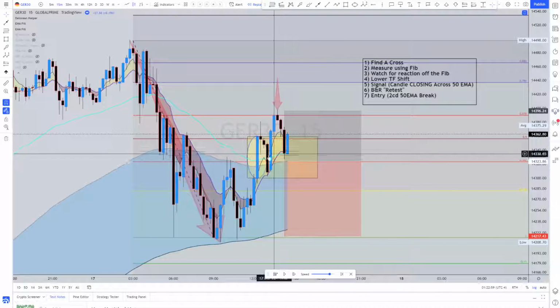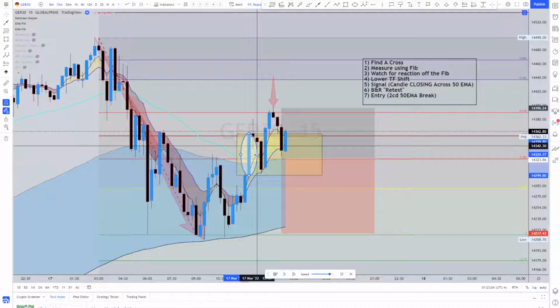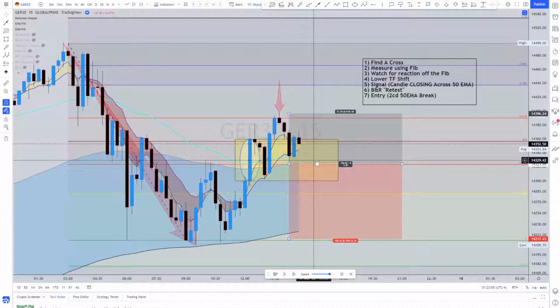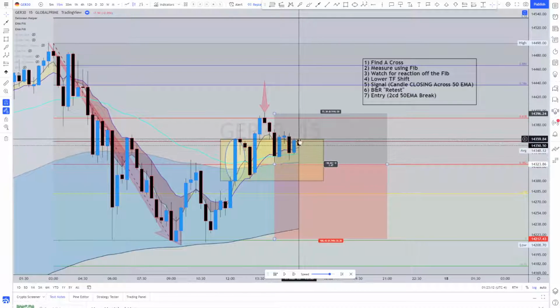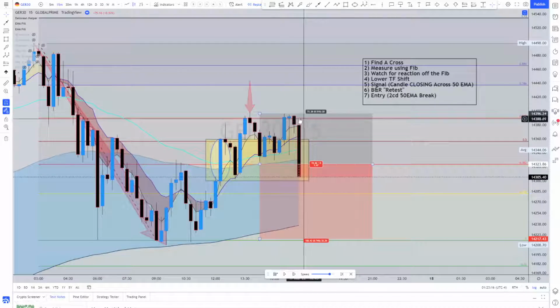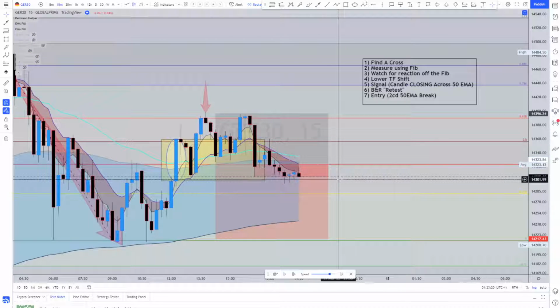All right, you see that this didn't give you another closure beneath the 50 EMA. If you look at it tightly, it really didn't close. Neither did this one. Neither is this one. It's holding. So if you see, price would have went straight to that stop loss. Look at that. And then what is it doing now? Price ended up going back down.